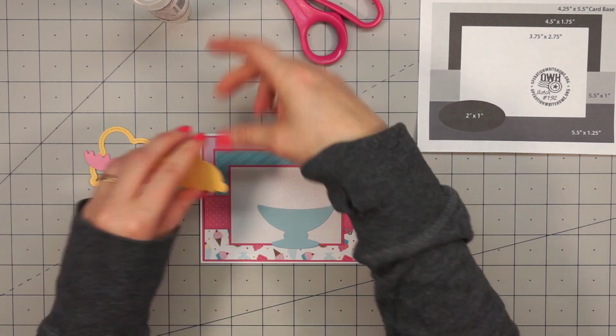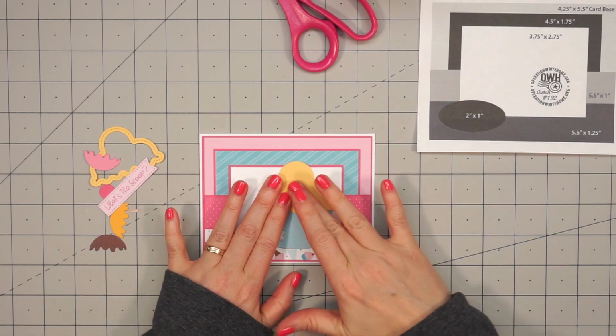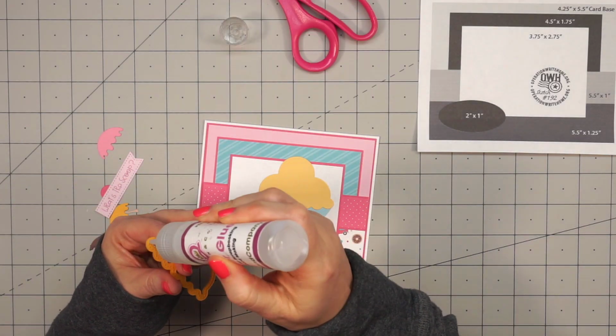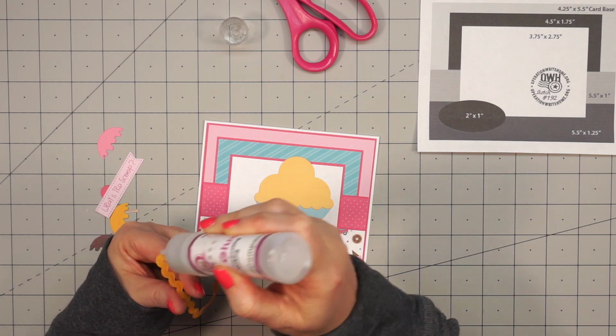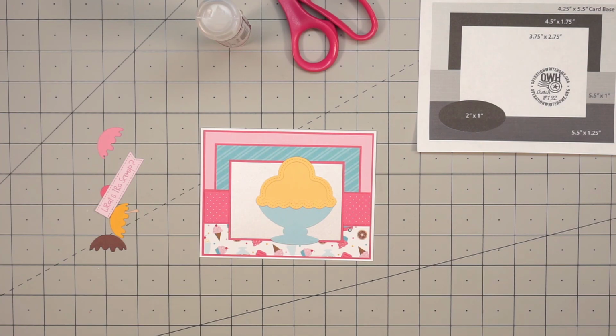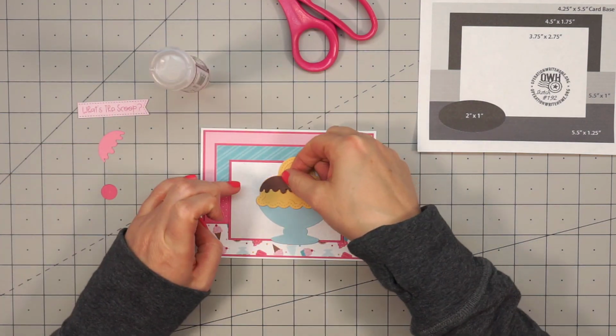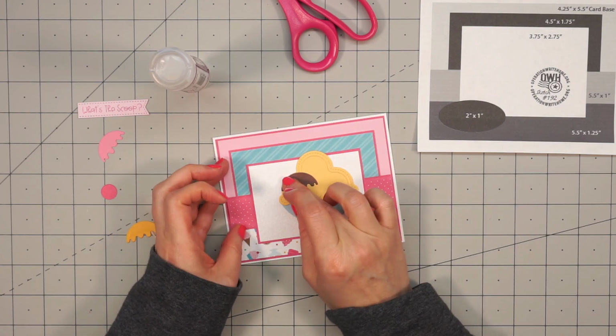I used some light blue solid paper for the ice cream dish. And then this one's going to be vanilla ice cream since I already did the chocolate. I have 3 different ice cream toppings. And even though it's not going to be a shaker card, I still like to have that frame piece since I like the stitching.